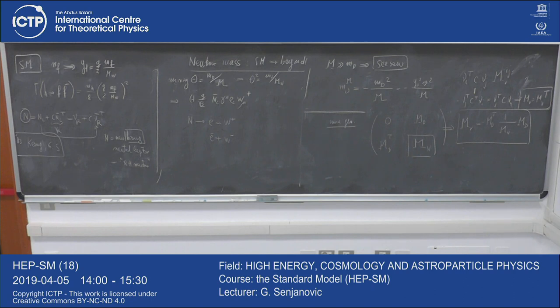We need three different ones, one for each. Yes, of course. There is now a new... And you're asking yourself, why would I add three right-handed neutrinos, or do I really need three of them? You could say, well, maybe I'll try with two of them. I can come back to that question. Strictly speaking, I could actually do with two of them. So there should be at least two heavy neutral leptons.